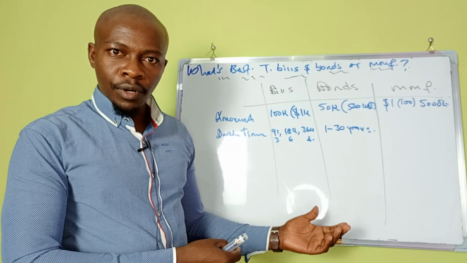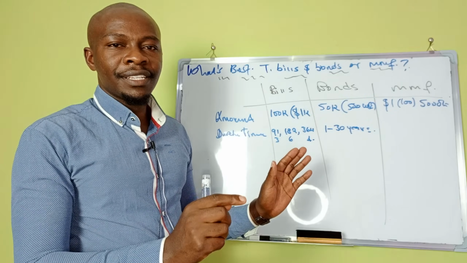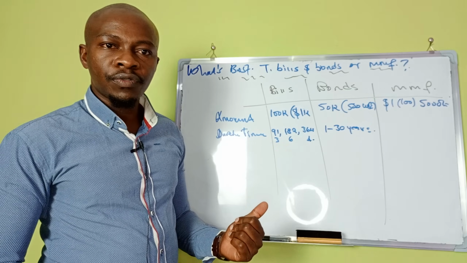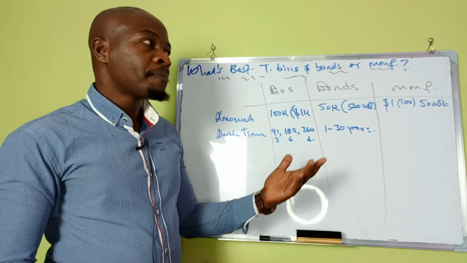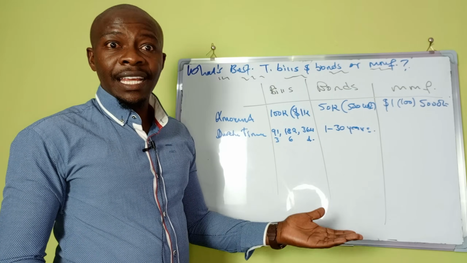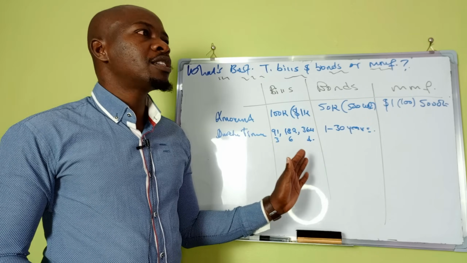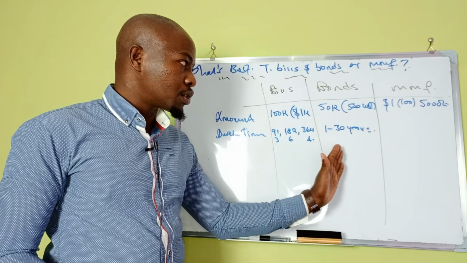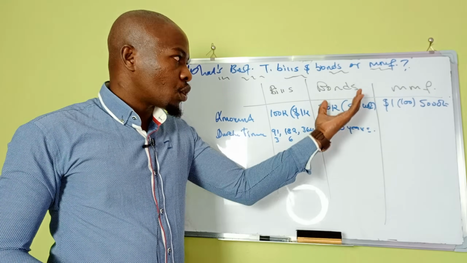So if you feel like, hey, that is too long, I don't want to invest my money for that long, then you leave it out and wait for the next one that will be available. If the next one goes for 3 years, that's okay with me. Others may say, no, I don't want 10 years, I'm waiting for over 15 years. You get the thing. So the duration here matters a lot. If you want to go for the long term, consider the bonds.